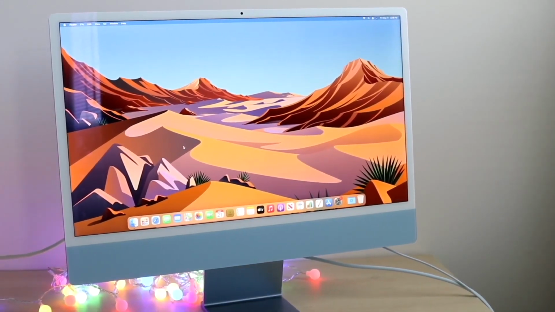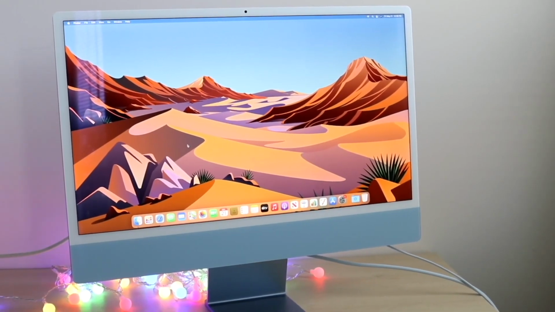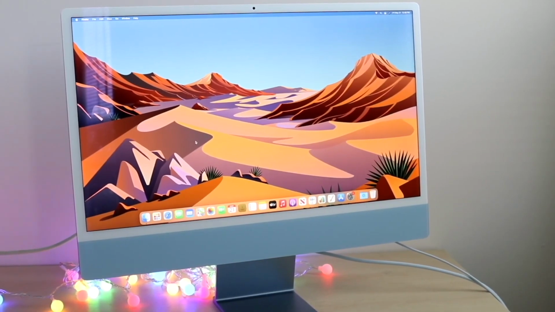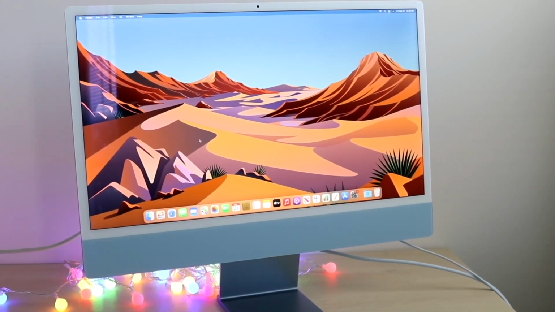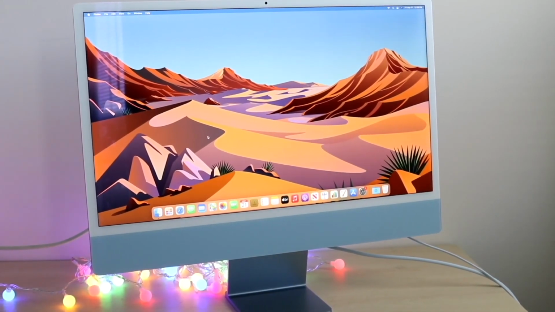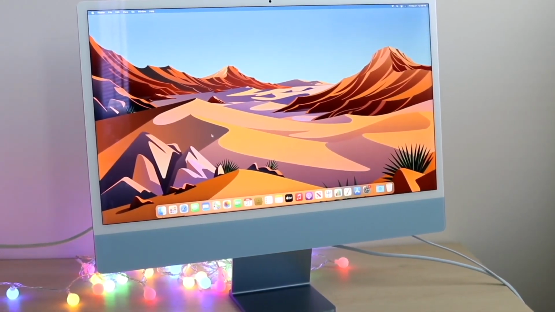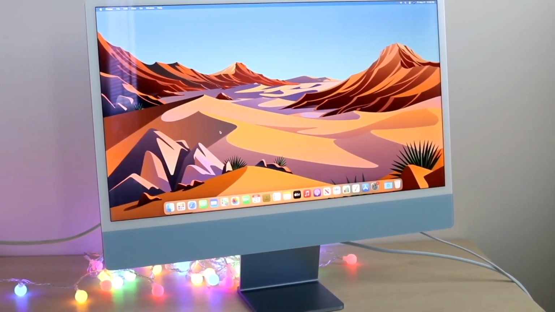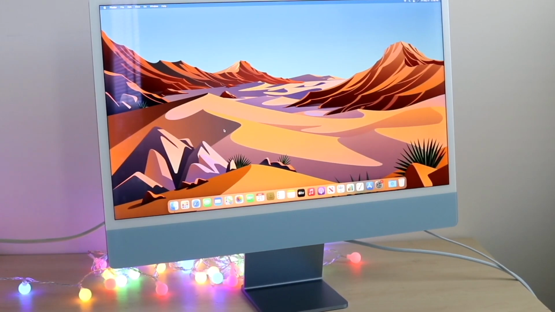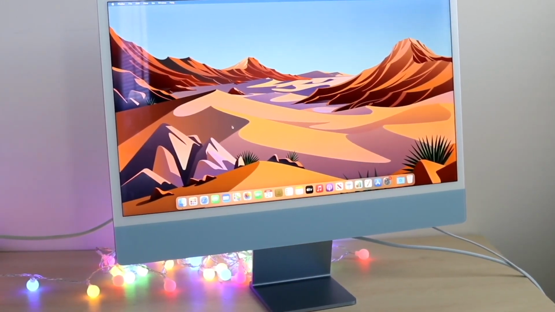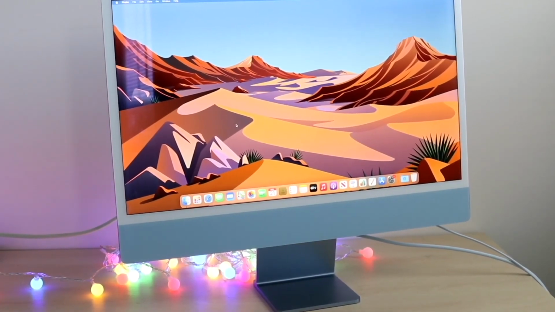Now, these two devices are very, very different if you couldn't already tell. The Mac Mini is basically like a mini PC, but it has one of the best chipsets you can get inside of a Mac right now, or maybe even one of the best chipsets on the market right now. The iMac has the last generation of M chipsets, which were still very powerful and groundbreaking, and I would say the impact of the M1 chipset was bigger than the impact of the M2 chipset. So I would definitely keep that in the back of your head as you're watching this video.